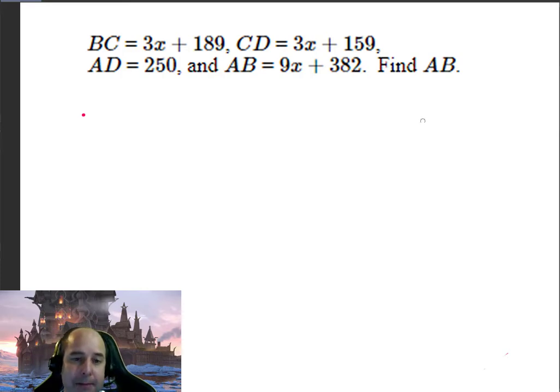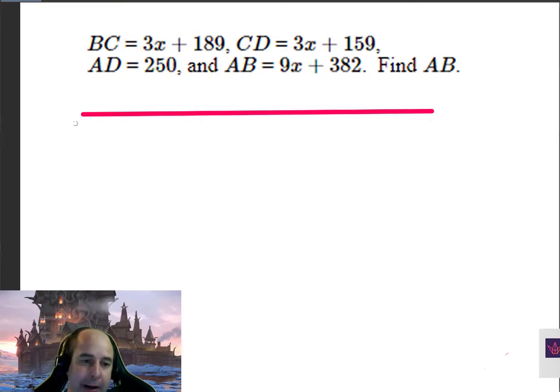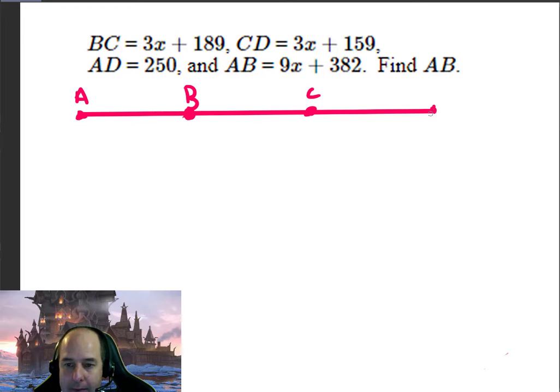Here we go. So A, B, C, D, right? I'm going to go from A to D, and I'm going to start this point. This point is going to be A. And if you look at the instructions for these problems, they do give you one very important piece where they tell you that these are all collinear, and that is important, that they all be on the same line. And it also tells you that they're in order from A, B, C, and D. So do make the dots in order, okay? So A, B, C, and finally D here. I think I'm going to get carpal tunnel.